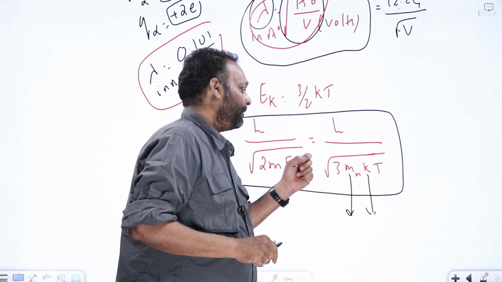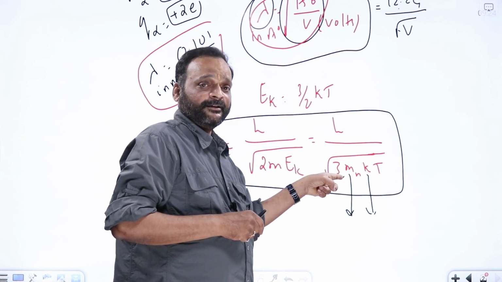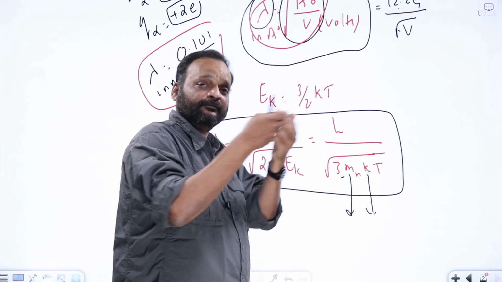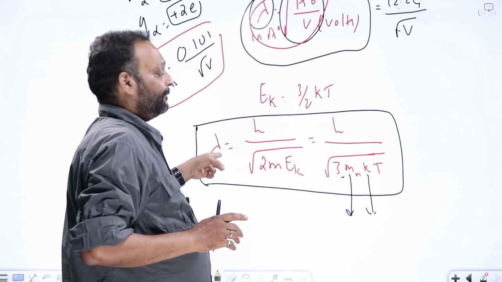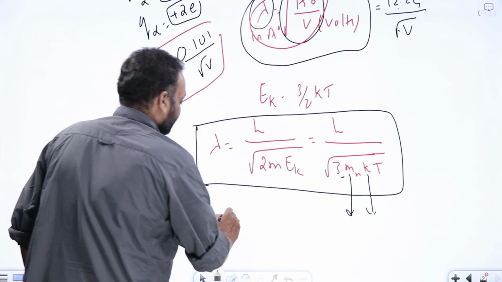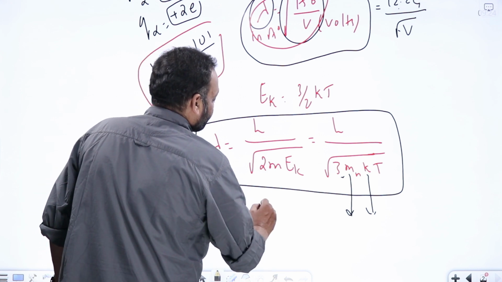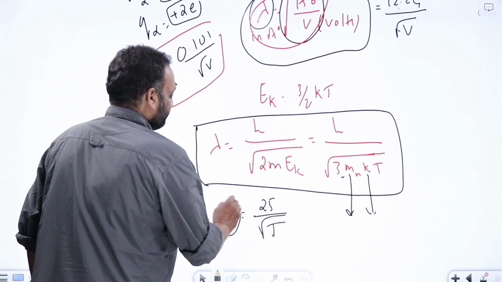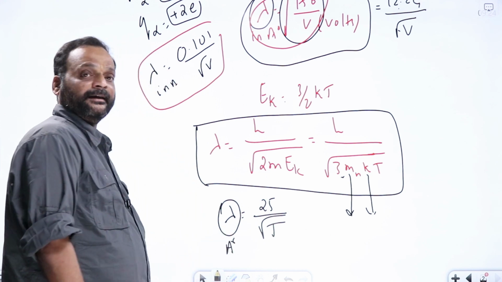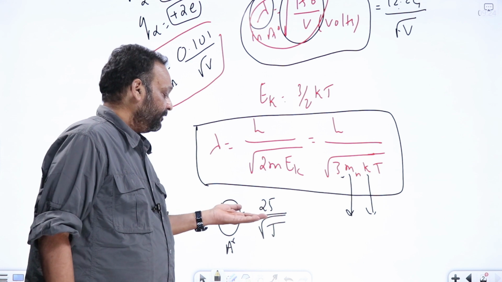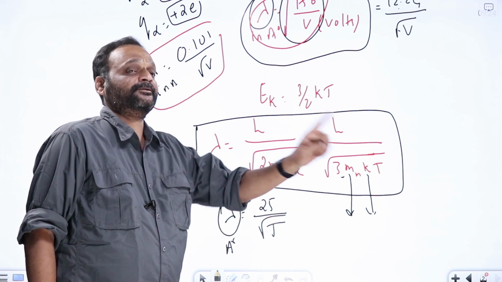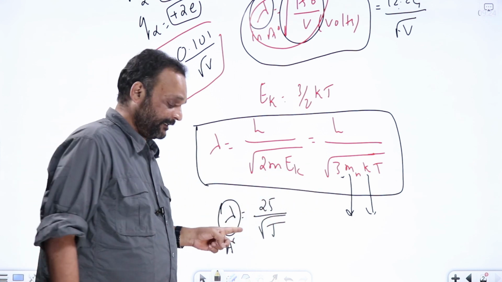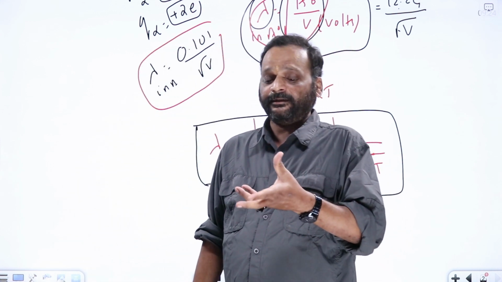Now for the neutron also, I know the rest mass of the neutron, I know the k value, I know the 3 value, I know the h value. I'll substitute all those values and again get one more ready-made formula, which is applicable only for neutrons. Lambda equals 25 by root T. When T is in Kelvin, lambda will directly be in angstrom units. So what is the de Broglie wavelength of neutrons heated to a temperature of 625 Kelvin? Root 625 is 25, so lambda equals 1 angstrom. So these are some shortcut formulae for de Broglie wavelengths of some particles.